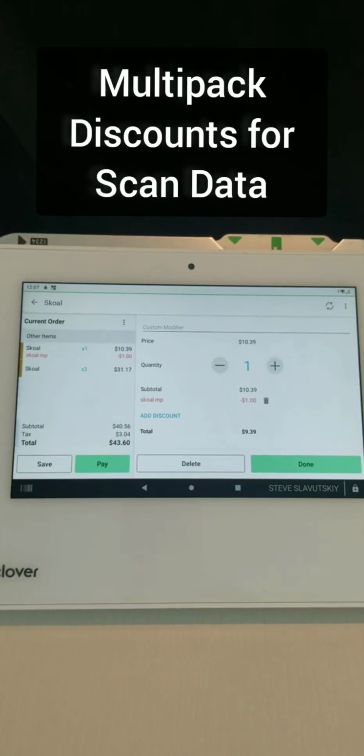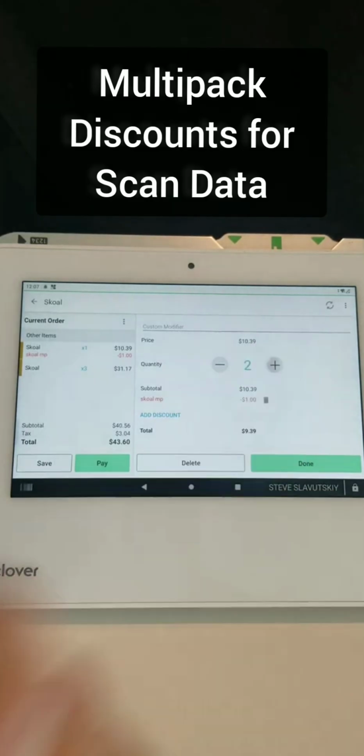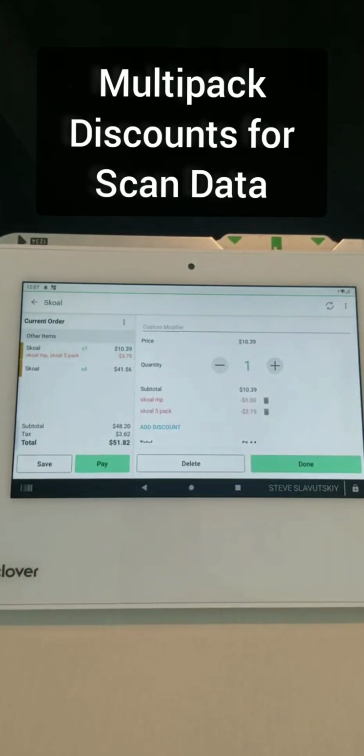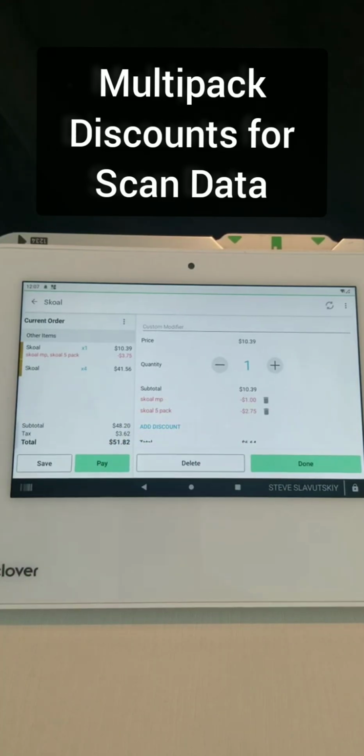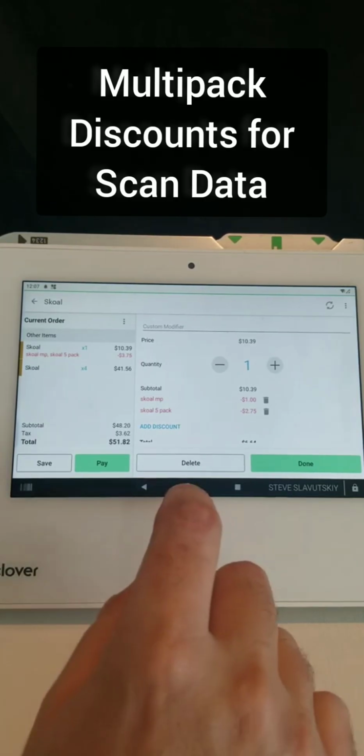Now, 5 items should trigger an additional $2.75. And so here it is. Now we have a discount that we're giving, the 2 of them. And both of these need to be reported. So one of them is for 2 items, and now that they bought 5, we're discounting $2.75 in addition to. And so how is this set up?